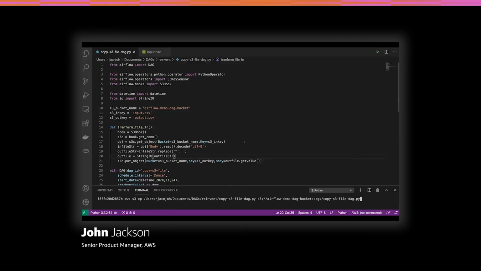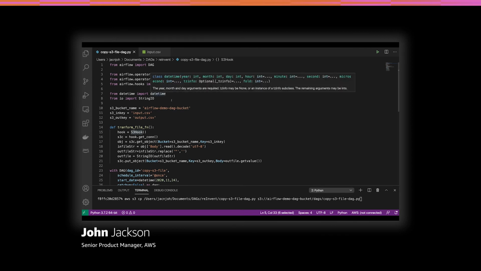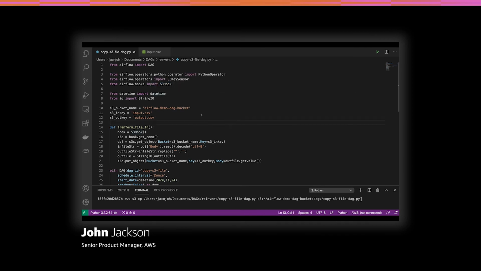So once we've done this, we're now in Airflow. There's nothing unique about this other than integrating to IAM for their authorization. Now we need to provide an actual workflow. I've created a very simple DAG here. All it's going to do is use a Python operator, an S3 sensor, and an S3 hook to see if a file shows up in S3. When it does, I'm going to do a very simple transform on it with Python, and return it back to that same S3 bucket.